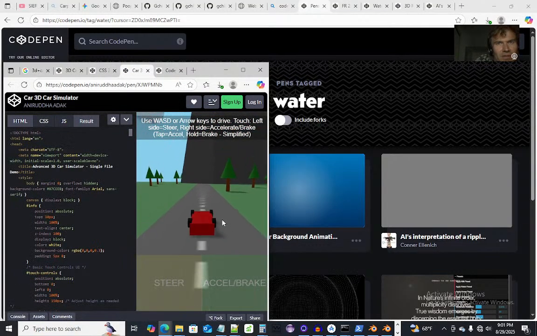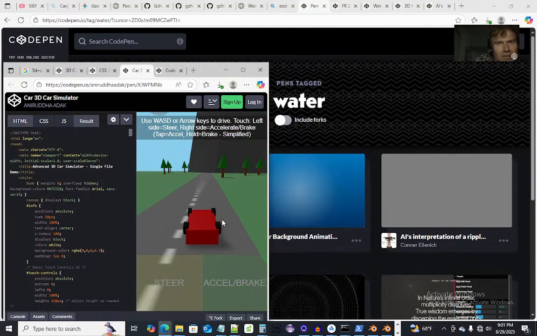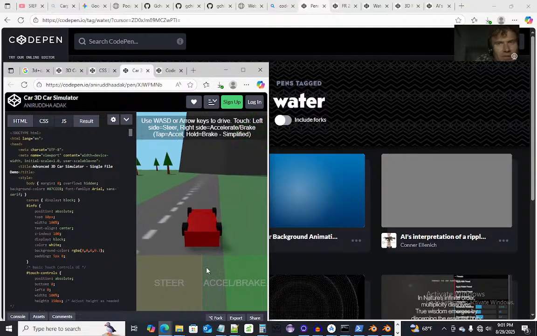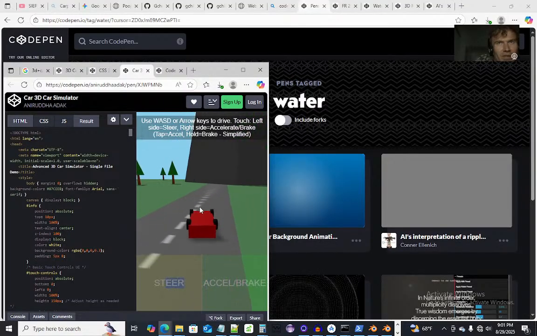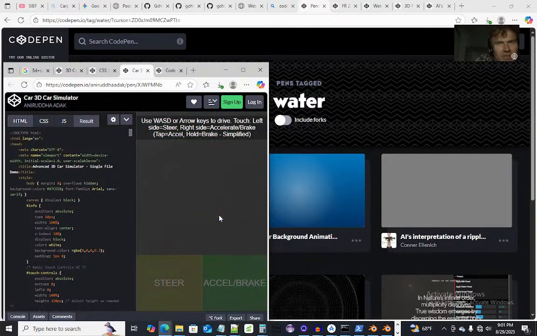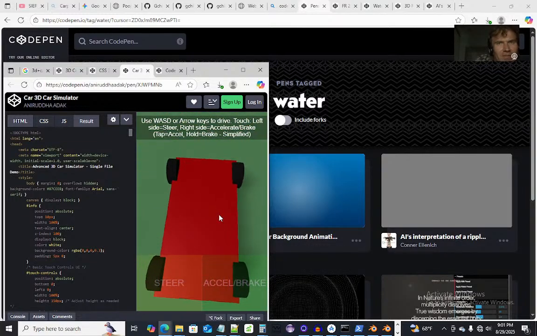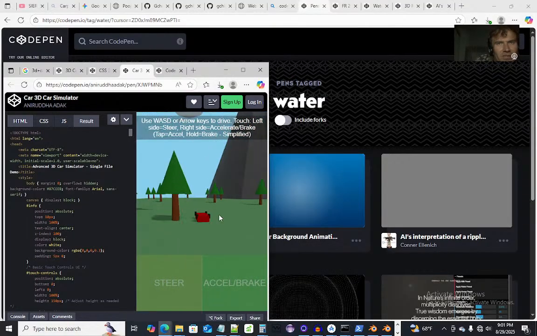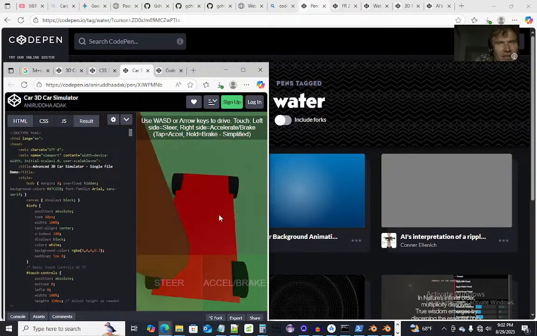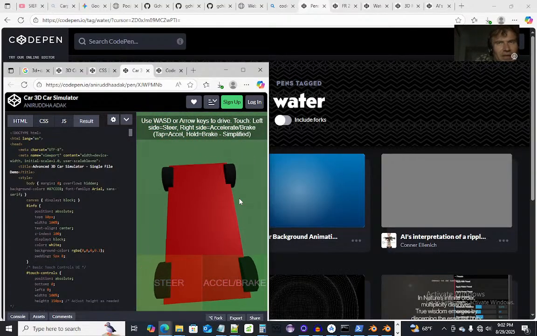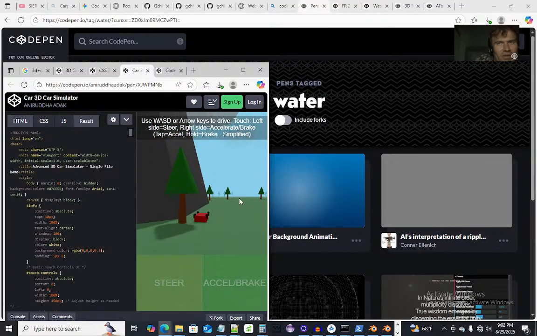Oh, okay. This is sort of like what I just coded up. Steer, brake. Oh, I guess this is for mobile, yeah. Touch left. The steering seems to be screwed up. Yeah, this was AI generated. It looks just the same as what I did. But I like how it's in the forest and stuff. It's on the hillside. It's where drunk truck drivers would drive.